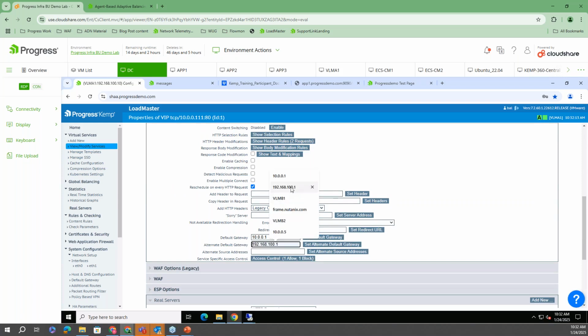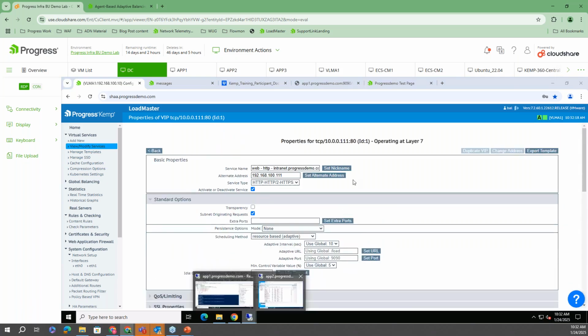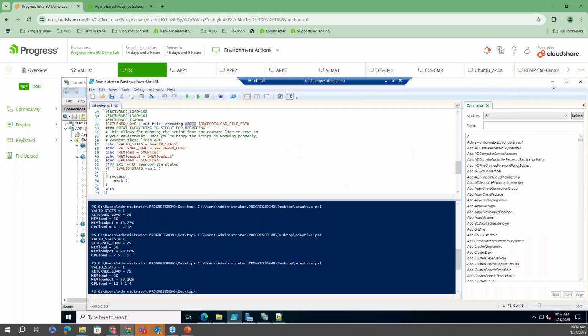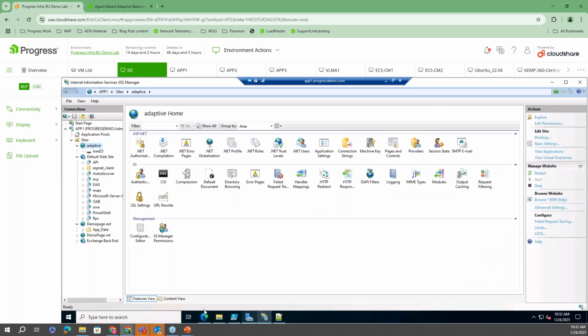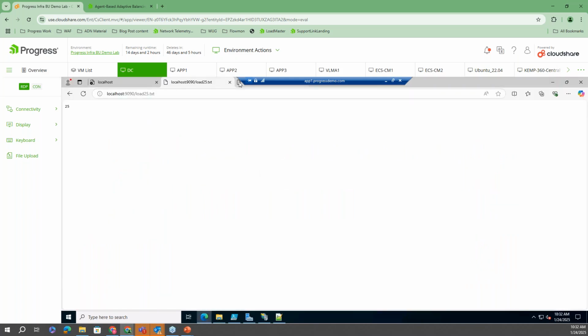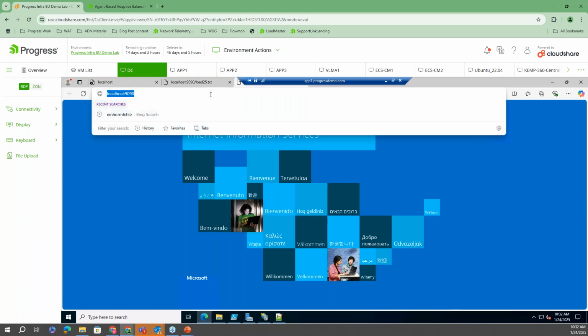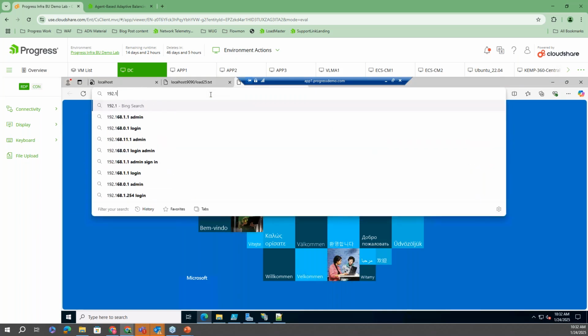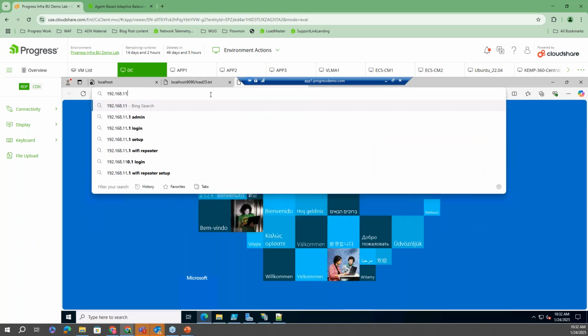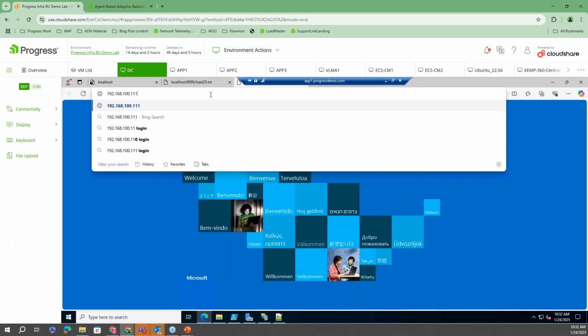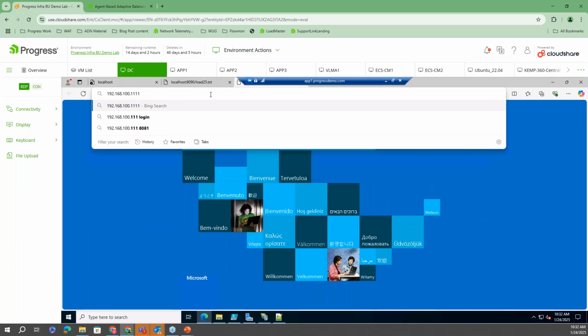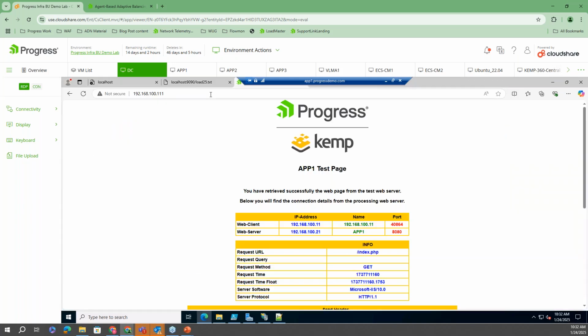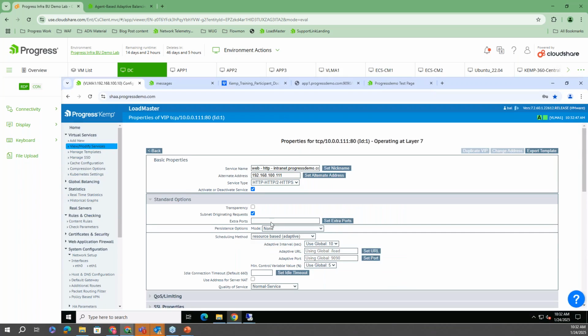Here we go. I'm expecting from my application server right now that I won't get access, because I have an allow list set, and the allow list says, nope, only the one guy is allowed in. Let me take the block list out and only put the one allow list in. So you see my VIP works.